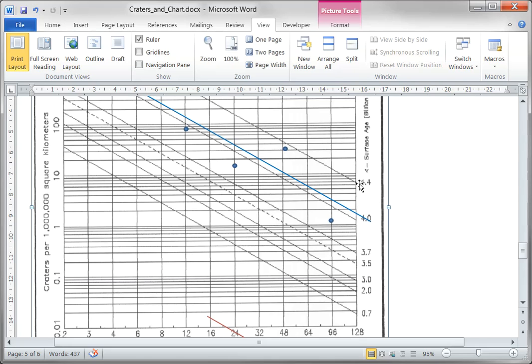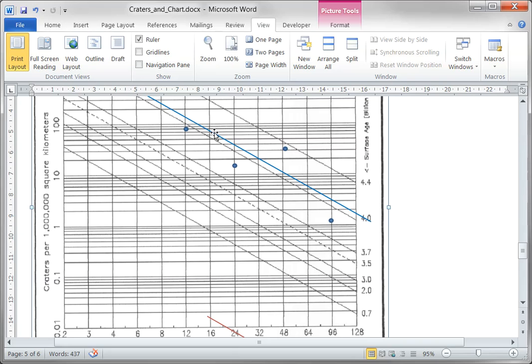So this is a 4.4 billion year isochron. This one is 4, 3.7, 3.5, 3.2. This lowest value down here is 0.7 or 700 million years. Where my blue best fit line intersects is just above 4, but well below 4.4, so I'm going to have to estimate what the value would be. I would say this would be about 4.2, so maybe I'm at about 4.1 billion years.